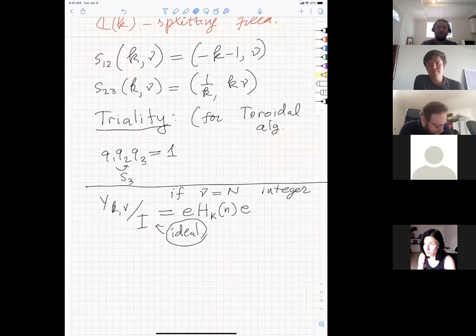Exactly. That's where you appear. So these q1, q2, q3 appear. Again, for generic values of those parameters, there won't be any ideals. But when these variables are special, for example, when one of the q's is an integer power of another, or maybe a rational power of another, there will be some ideals. I don't know if this integer power can be interpreted as a number of branes or things like that, but that's the toroidal version of what I was saying.